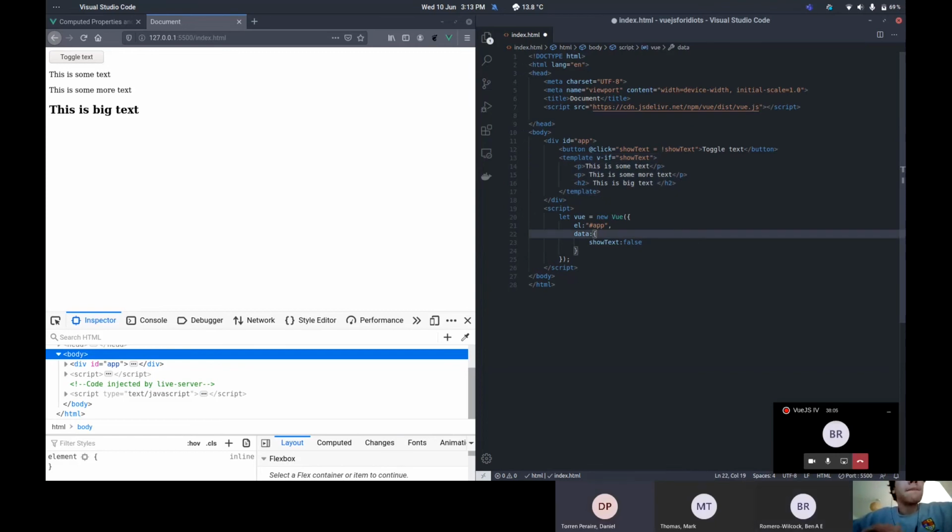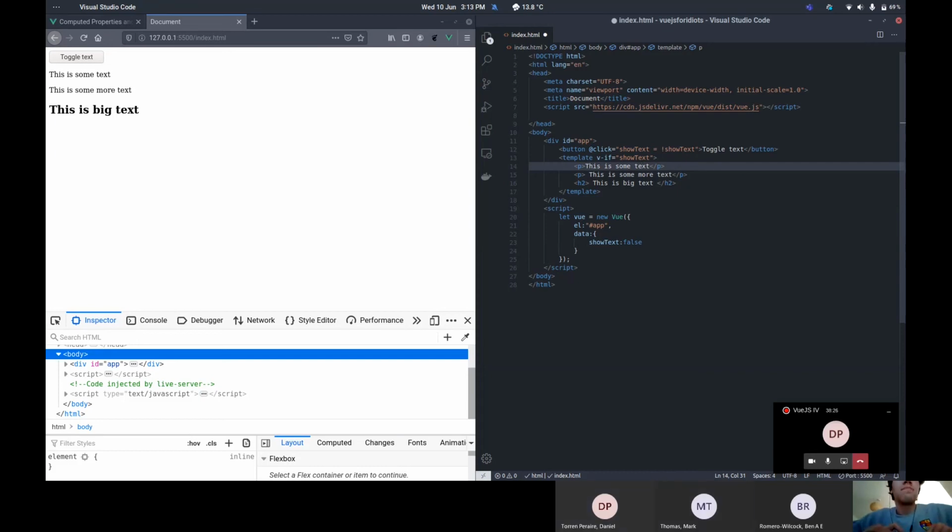Rob, why is it that in this case, if I use v-if, it works? I can remove all three things in the template, but if I use v-show, it doesn't hide them. So v-show is trying to add the display. v-show is again like a shorthand.